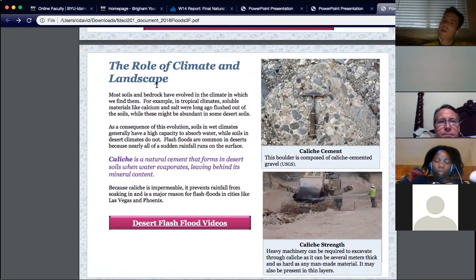Yeah, I guess your climate and your landscape can also affect it. So your drier, arid areas can cause a lot of problems, where you've got a lot of clays and different things, and impermeable materials. It can make flooding worse because the water can't get through the bedrock as easily, so more water accumulates in the channels.